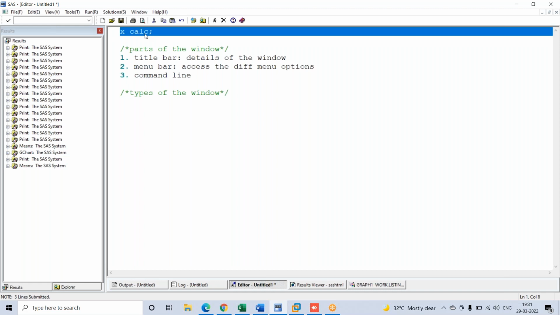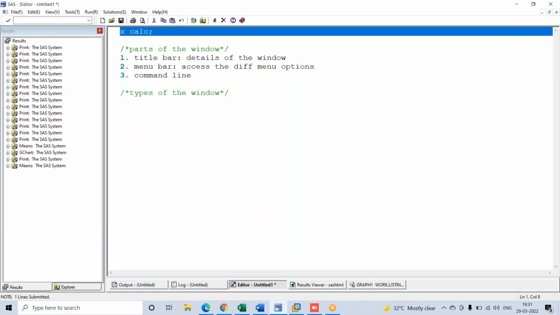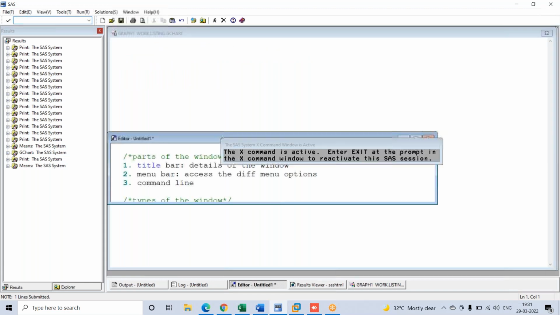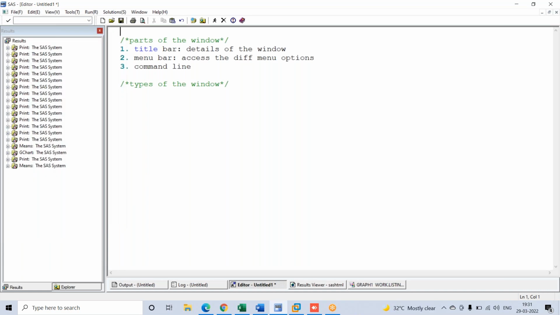If I want to open the calculator of my external PC, X is a statement, an execute statement. See, it opens the calculator. Same thing, no need to type it in here and execute. Here, type X calculator and just press the Enter key on your keyboard. No need to execute the statement. That command will be executed to show the calculator.